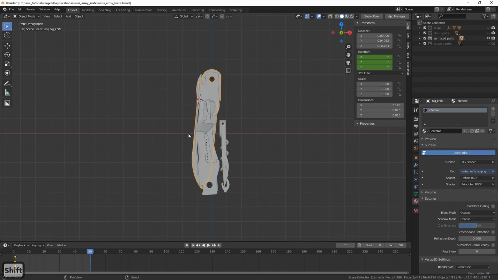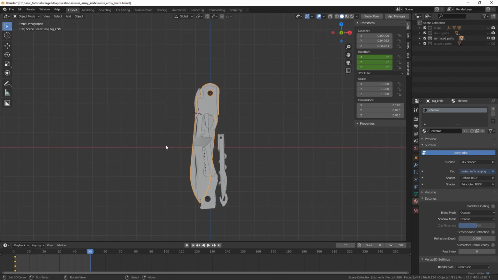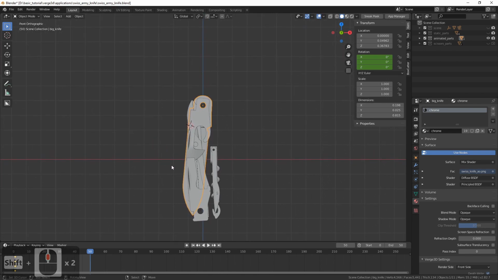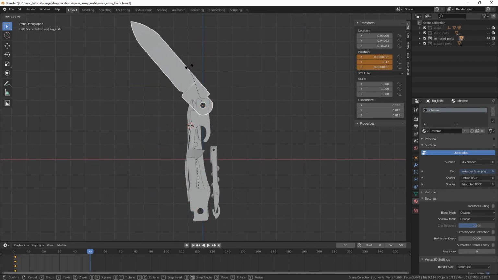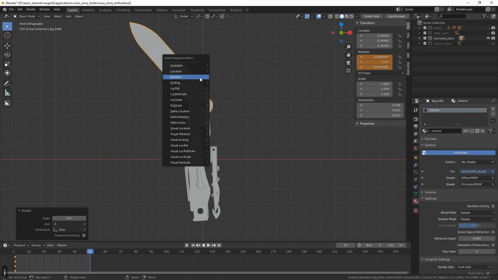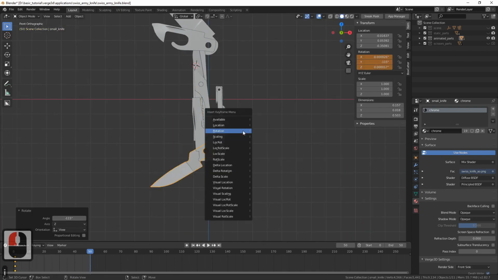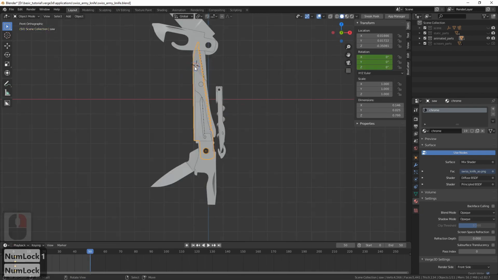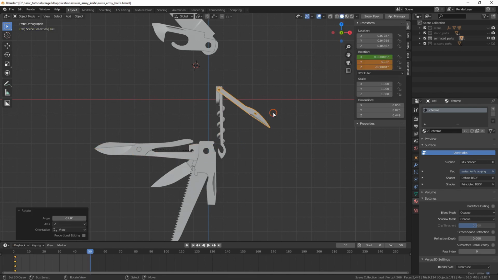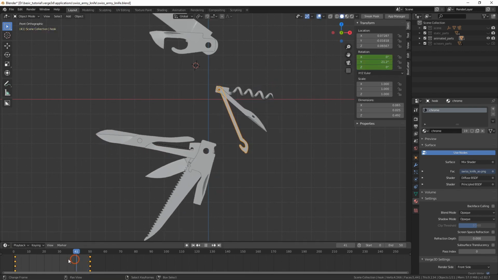While at the first frame, all the instruments are in their initial position, but at frame 50, they will be in their final position. Let's move this blade and use the I hotkey again to add a rotation keyframe for it. Now it is animated. Let's create animation for all other instruments by inserting keys at frame 50. So basically this is it with this animation.